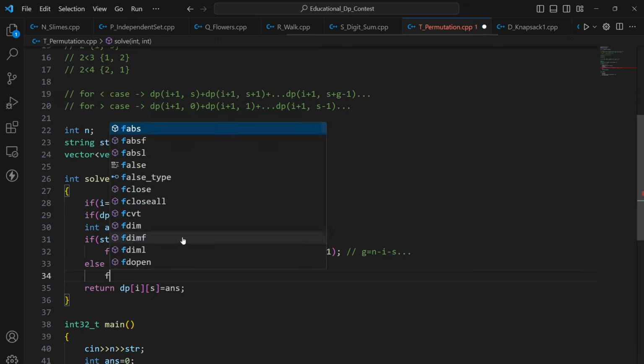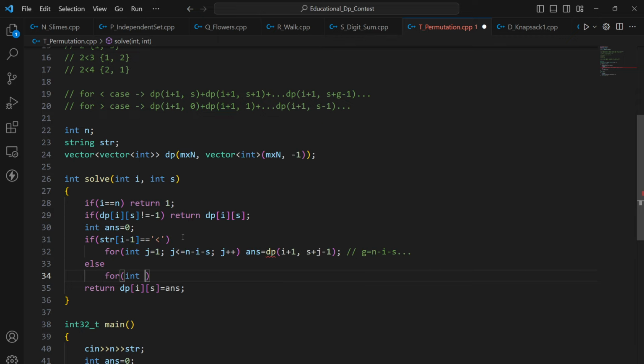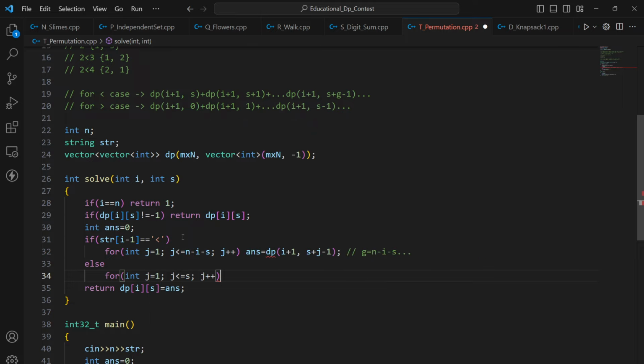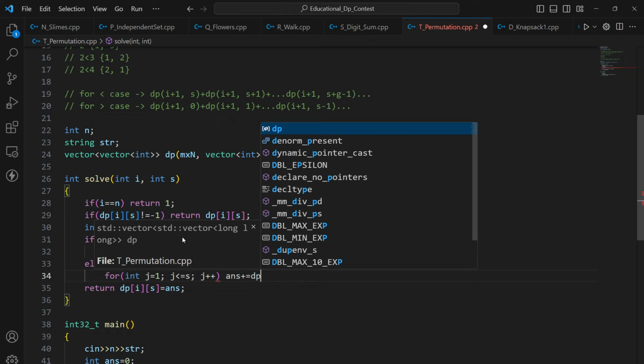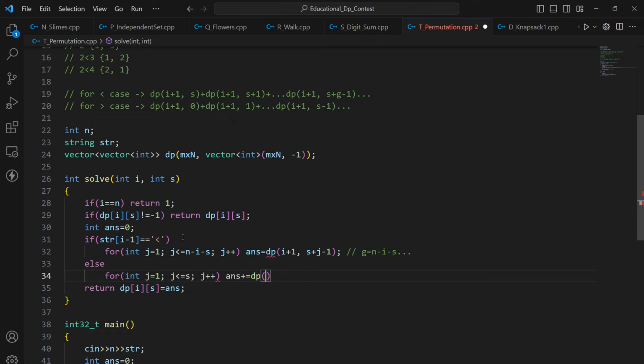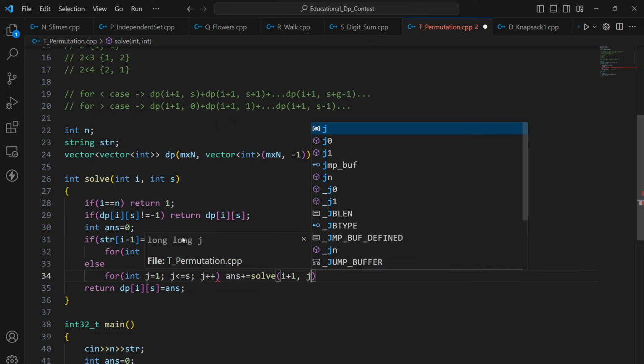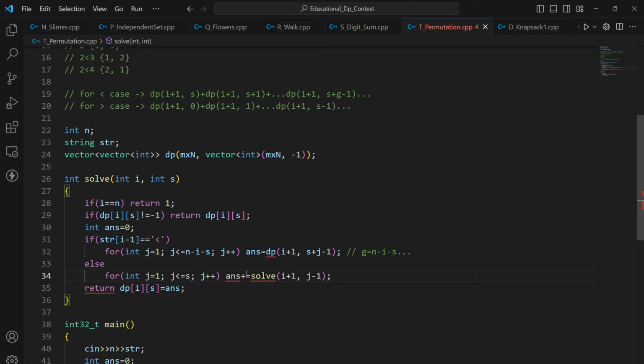Else, for the second case, it will go up to 0 to s minus 1. j is equal to 1, j is less than equal to s, j plus plus. Answer plus equal to dp of, instead of dp we have to call solve here. Yes, so yeah.